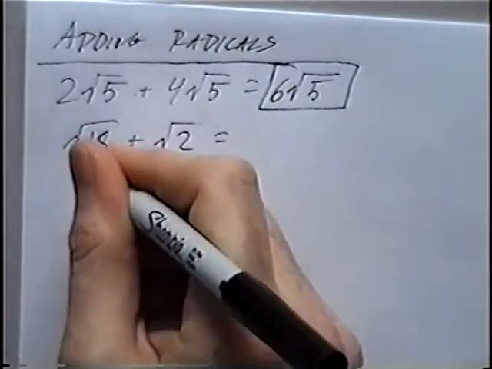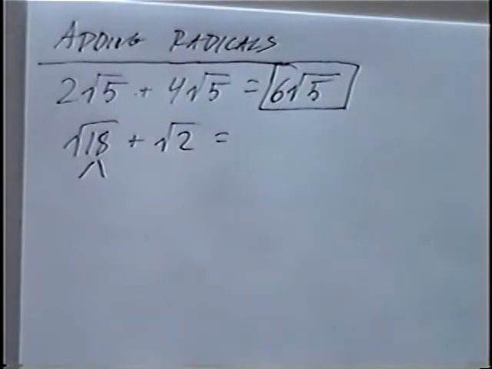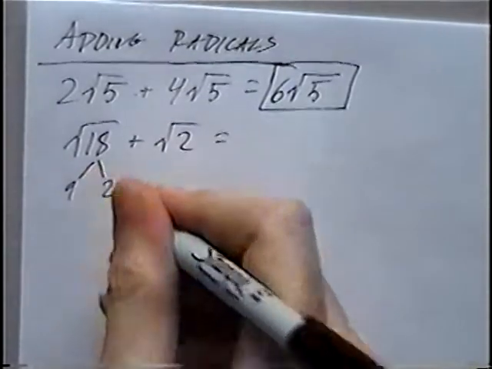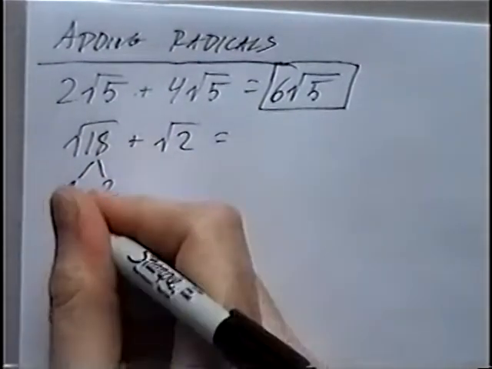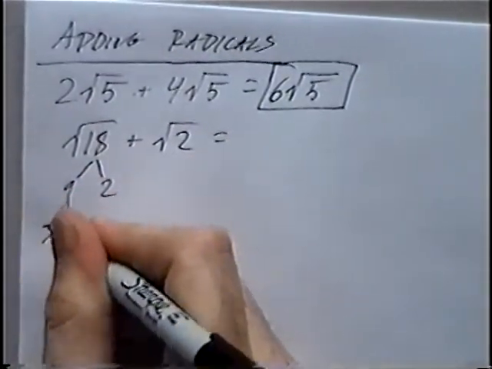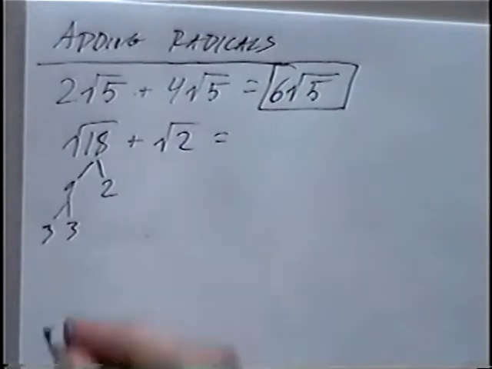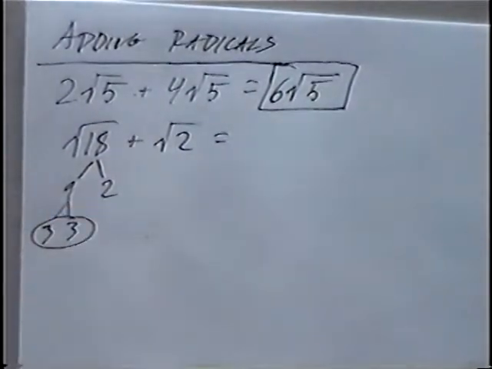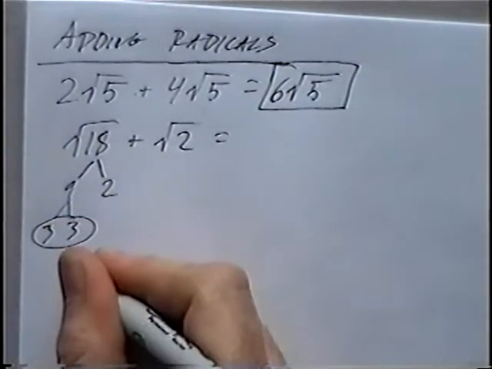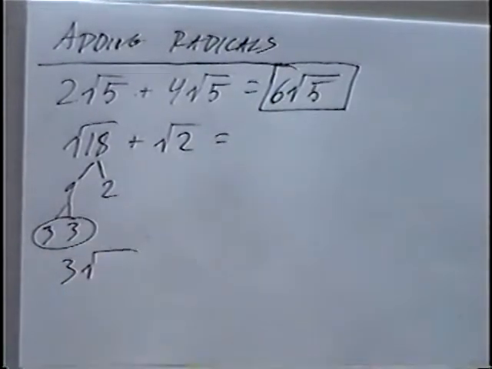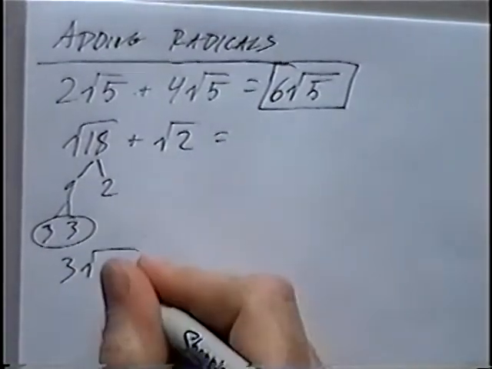In this case, the 18 we can do a factor tree for. Two numbers that multiply to get 18. Could use 9 and 2. The 9 we can factor to 3 and 3. Circling our pairs, we have a pair of 3's. That number would go outside the radical, and we have a single 2 that stays inside the radical.